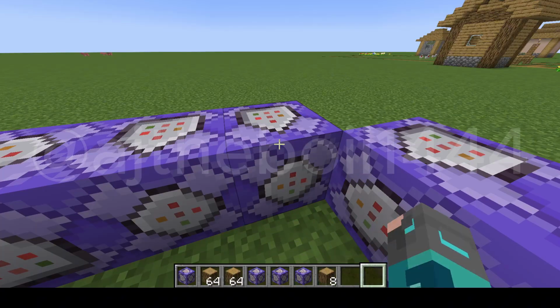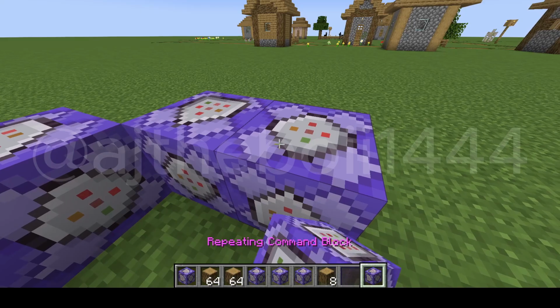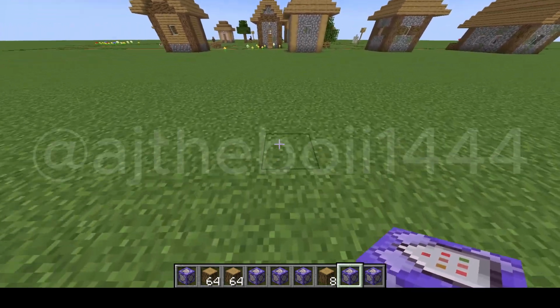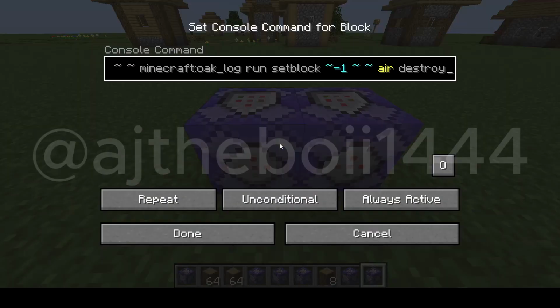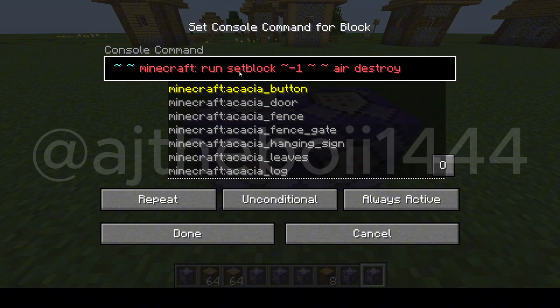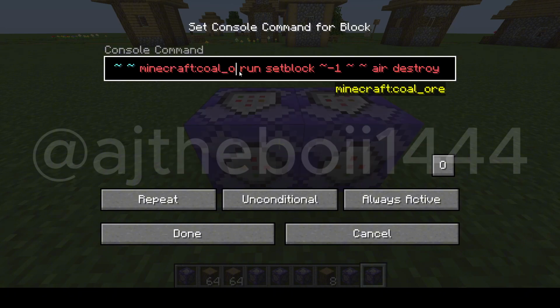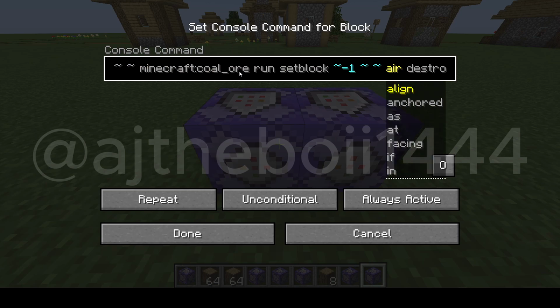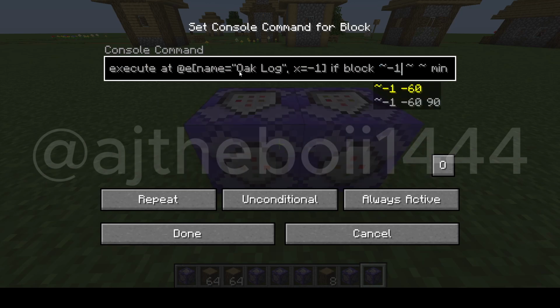Okay, which one's X? That's X. That's also X. So I'm gonna set the coal ore. We're gonna do this with coal ore and see.